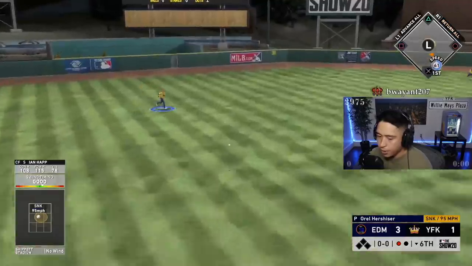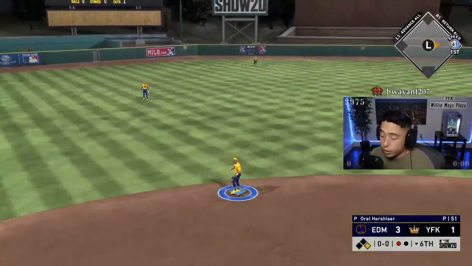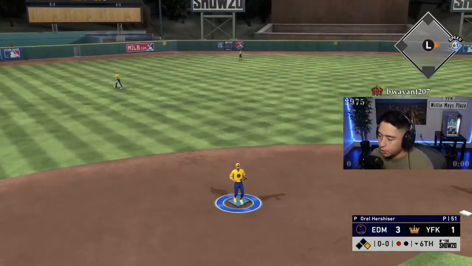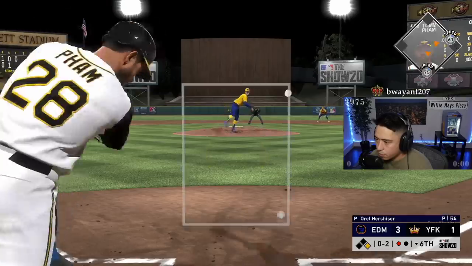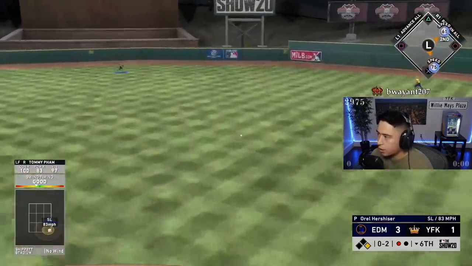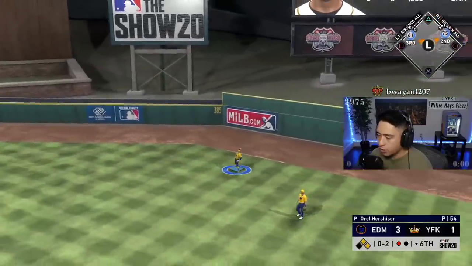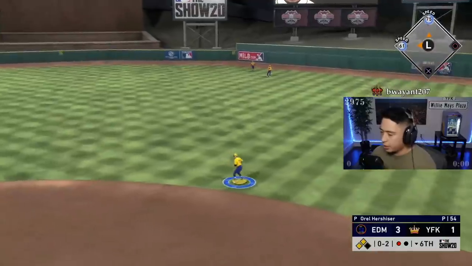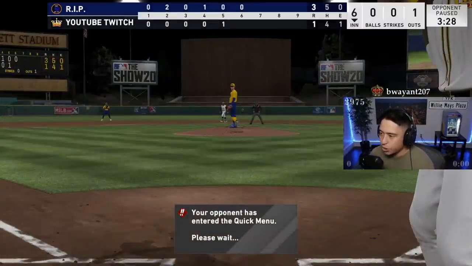Ian Happ, let's go, baby. Let's go. All right, we could tie it up with one swing. We could tie it up. We got Yasmani, or no, Tommy Pham, and then Yasmani. Oh, that's huge. That is actually huge. Okay, Tommy. We got something cooking now? That is huge.